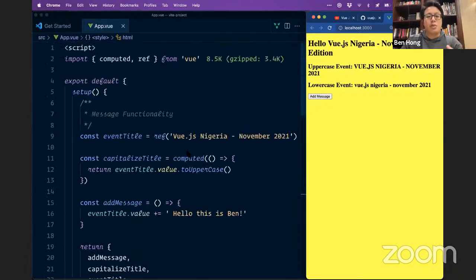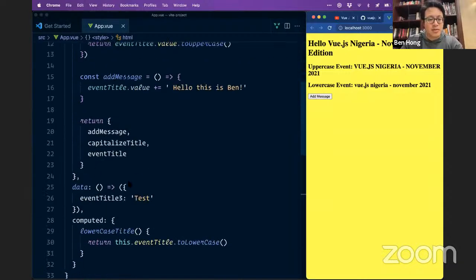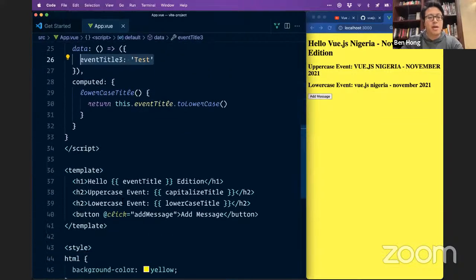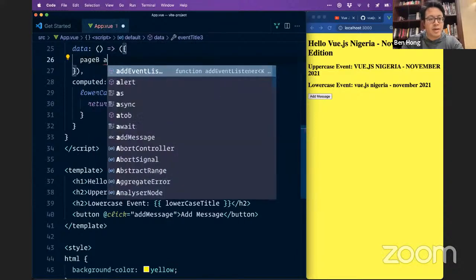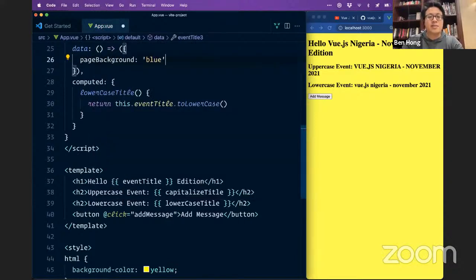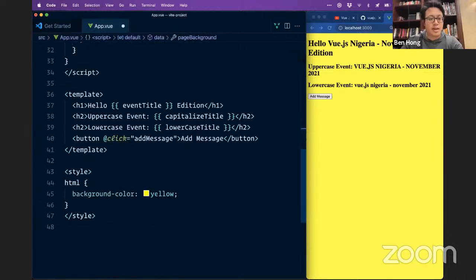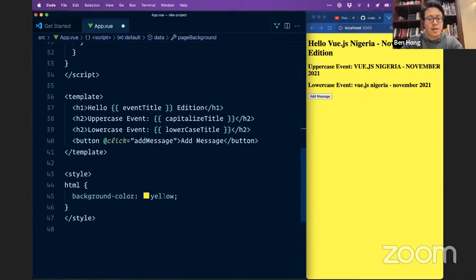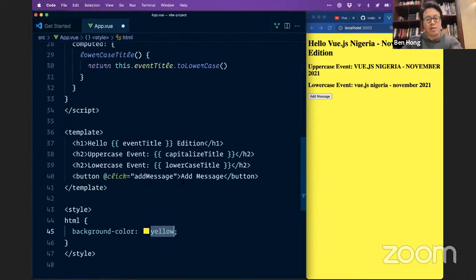So we say, okay, we want to define this in a way that makes sure this is actually reflective of, let me go ahead and just define it inside of the options data here. So we can say, okay, let's call this page background. And then to change it, I'm going to say it's going to be blue. And so inside of here, you're probably like, well, okay, how does this work exactly? Well, we would vbind page background just like that.